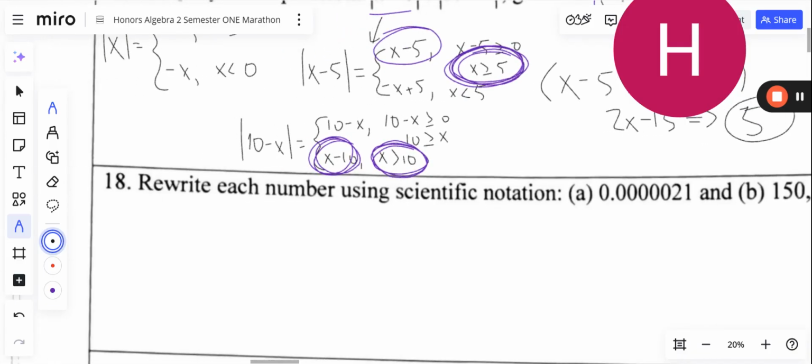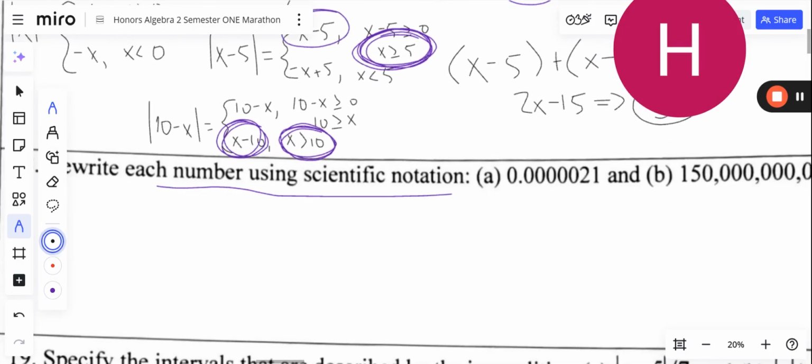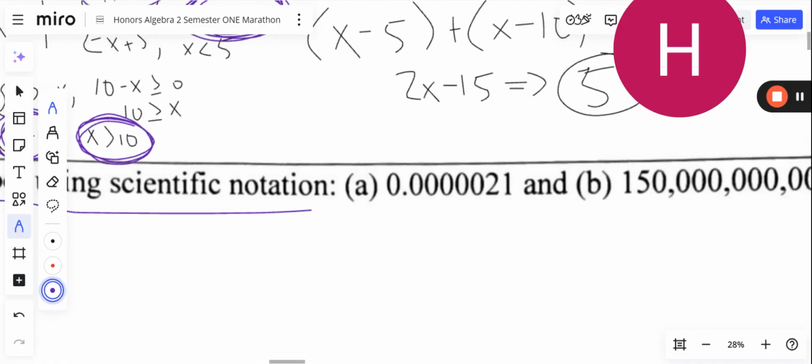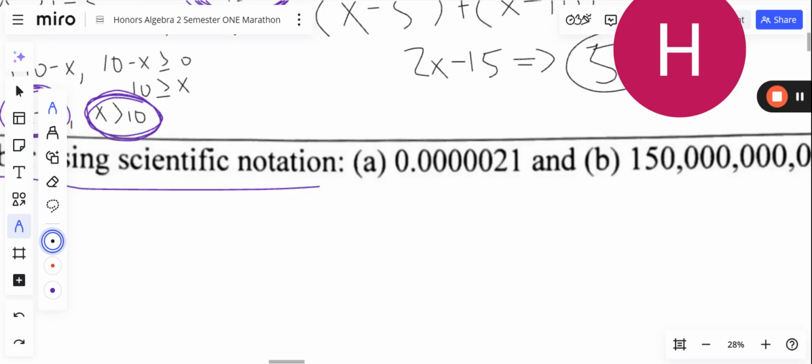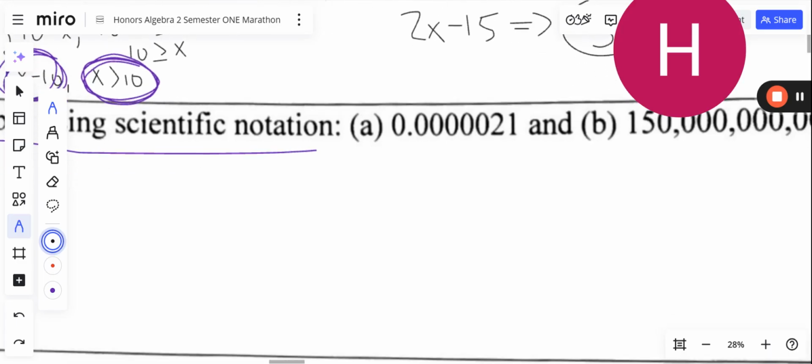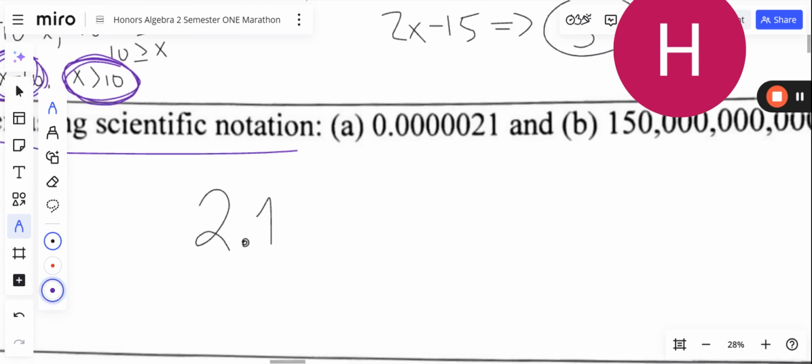Scientific notation, what a breath of fresh air. This is really simple. All we have to do is make sure that our number is being adjusted so that we're moving the decimal as many times as necessary to the left or to the right, such that the number is in between 1 and 10. So in this case, we're going to look at 2.1. The thing is, the decimal is to the left of that. How many spaces to the left is it? 1, 2, 3, 4, 5, 6.